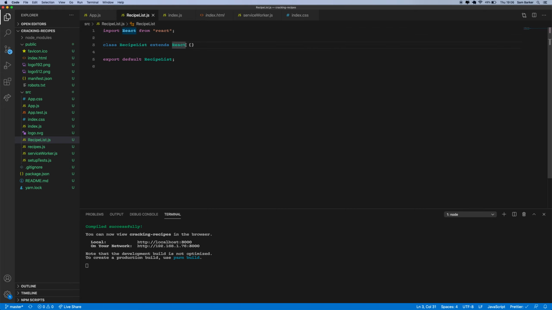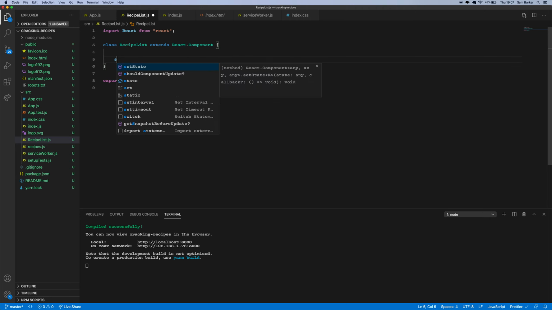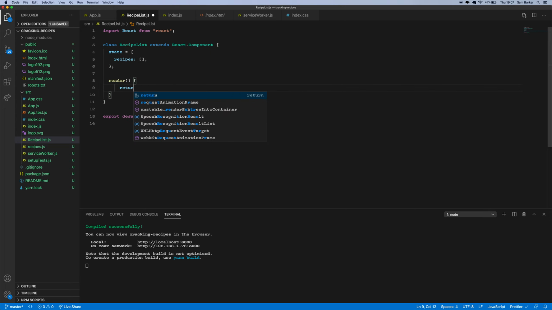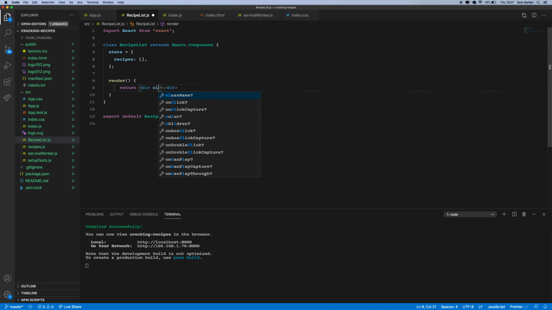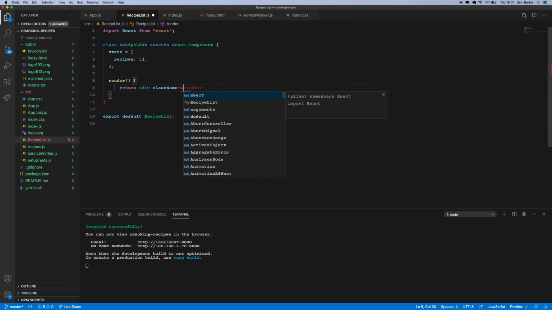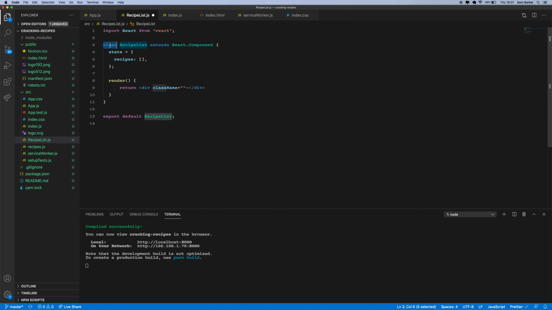Okay, extend React.Component, we're there. So here we're going to have a state object, recipes. Let's start it as an empty array. And render is going to be a method that has a className, because class is a keyword that we use up here.